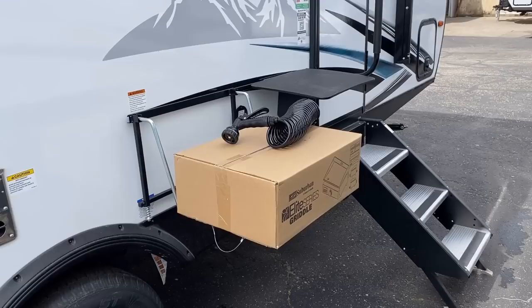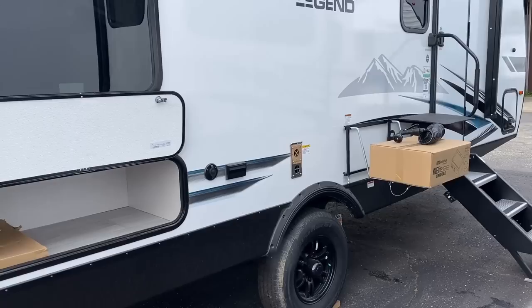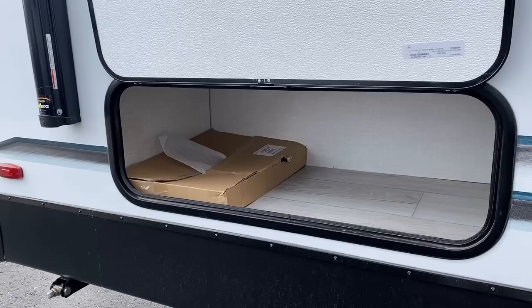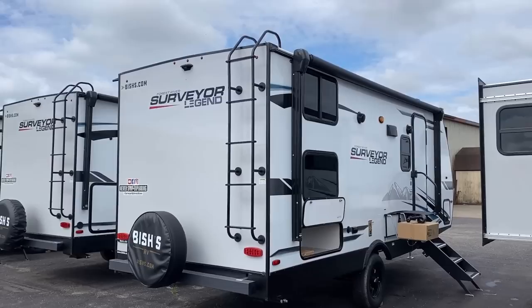Jumping over to the other side, like I said, it doesn't have a traditional outdoor camp kitchen, but it does at least have that cool little griddle station. Kind of buried between the griddle and that little shelf table is a water hookup for a high-pressure sprayer port — it's unconventional, but it's a small camper with a lot of stuff packed into a small space. I can deal with a little unconventional as long as I have functional. You see the TV hookups over here next to this under-bunk storage — having a non-camp-kitchen and an extra outside storage compartment is kind of handy on a small RV with limited storage.